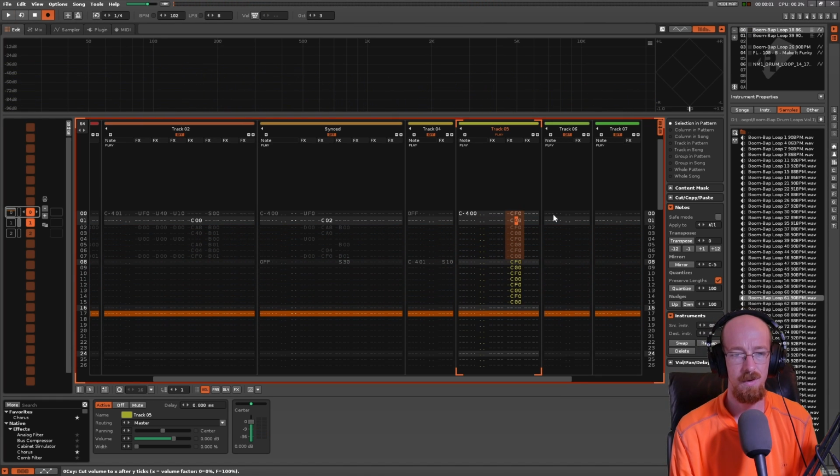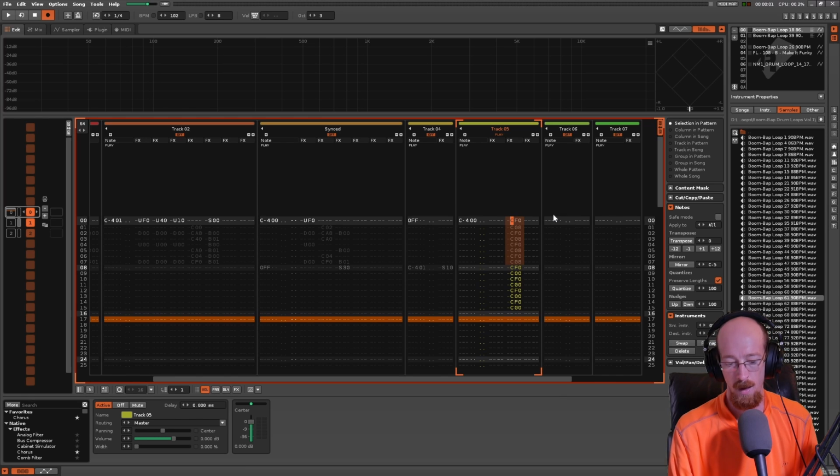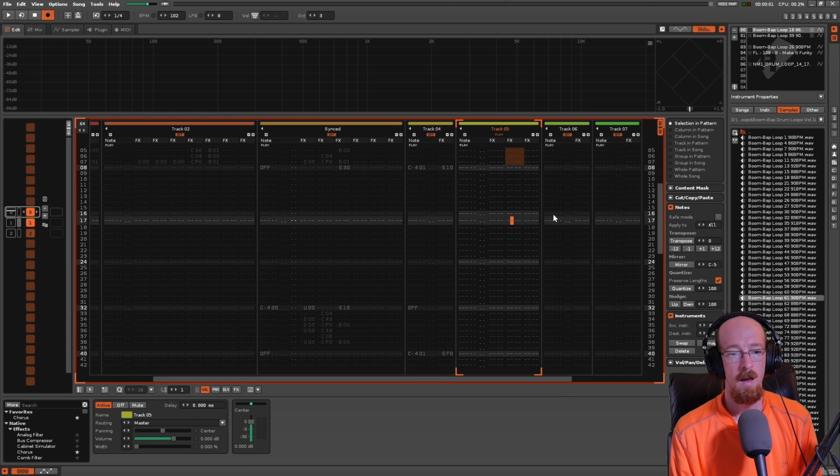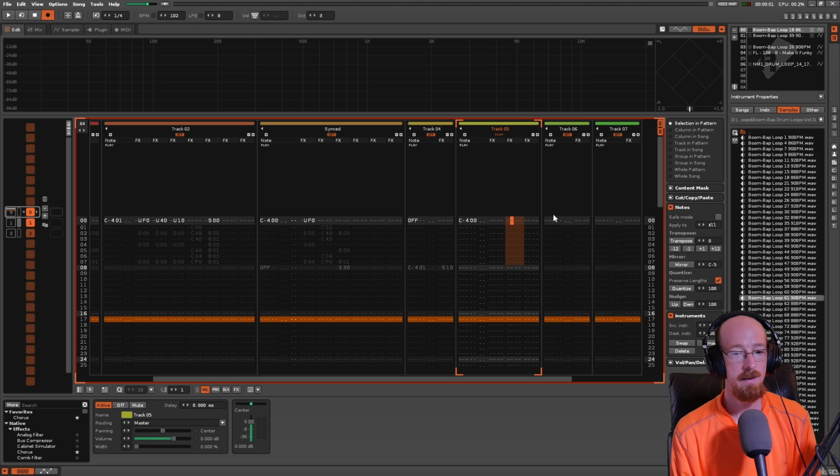So we wait for the volume change to occur. That's the C command. All right, so with all these commands combined, we can create something akin to vinyl scratching. This is the way I kind of thought of it.